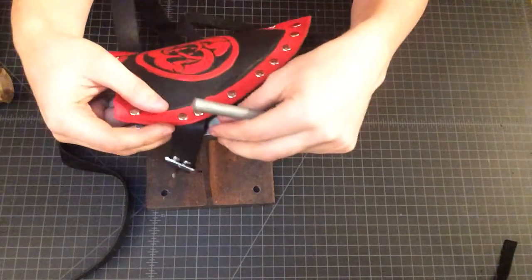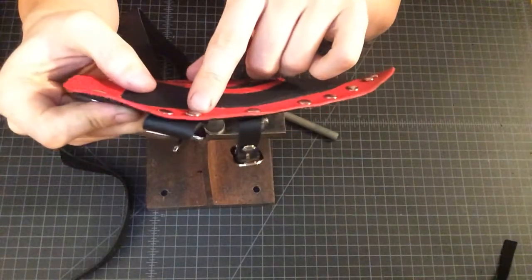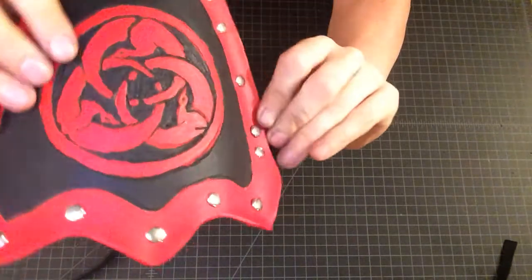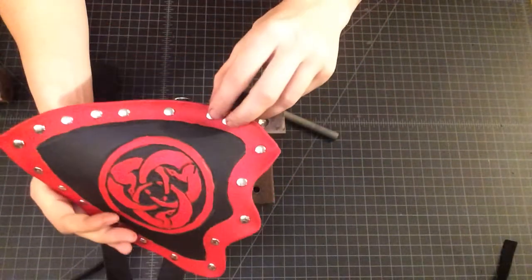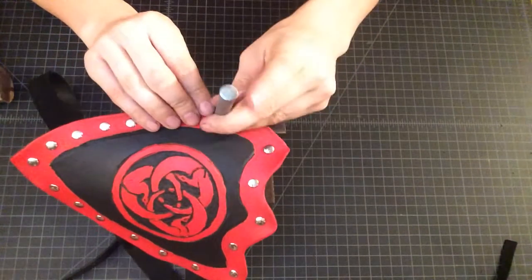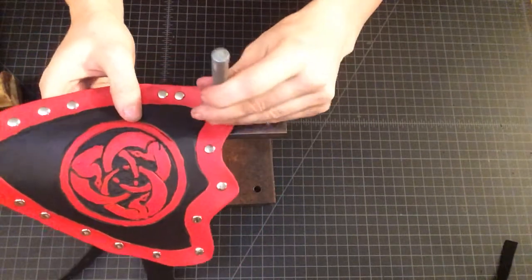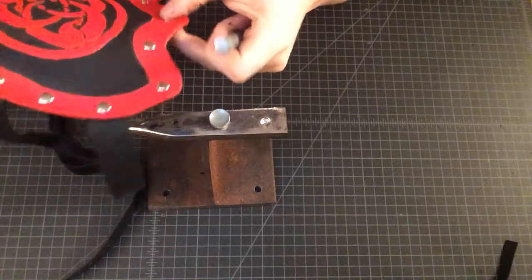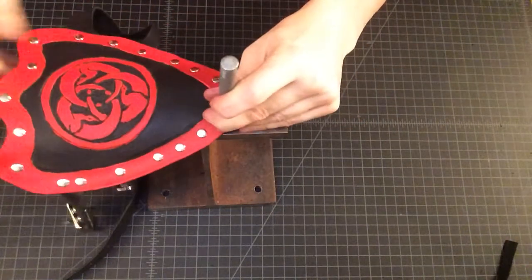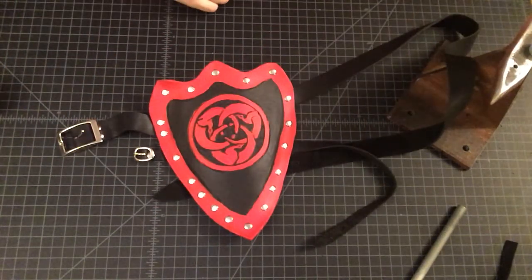This one here with the strap could use another. Right here, this one doesn't quite seat the way you'd want — you can see there's a gap, and I can fit my nail under there. That needs to be retightened. Since this is the last of the riveting operations, it's always good to go and check and make sure everything is as tight as you had hoped. I'll do this one one more time. There you go — the whole assembly and the buckles all riveted together.